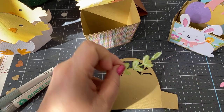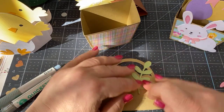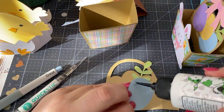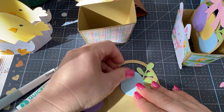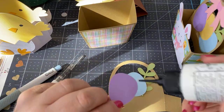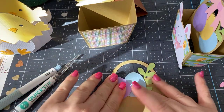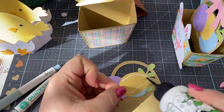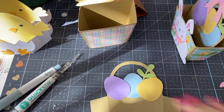Actually, pussy willows were a favorite of my father. There was a funny story they used to tell about when he was a little boy, where he sucked one of the buds up his nose and kind of freaked out about it, but I'm sure it wasn't a big deal. My Aunt Anna, who always took care of him, helped him remove it from his nose. He was a little guy then, and it was just a cute little story that my aunts used to always tell about my dad. I love pussy willows from now on. Plus, they're absolutely adorable.